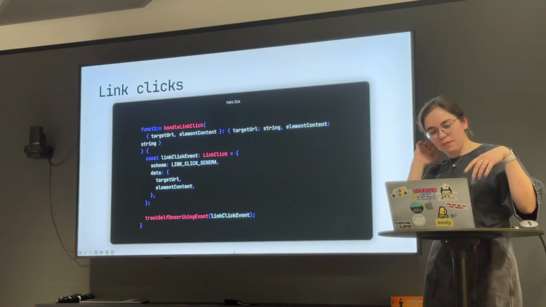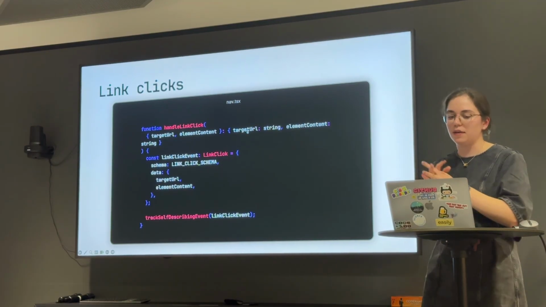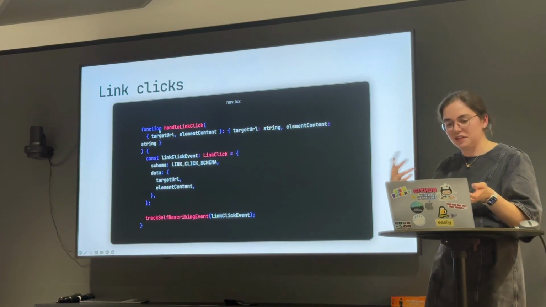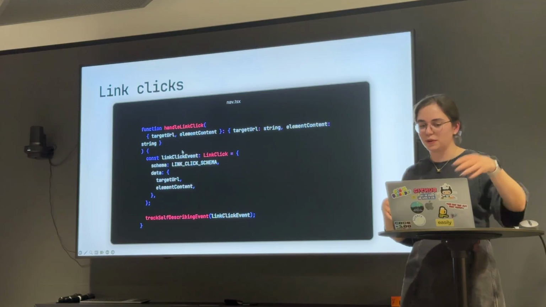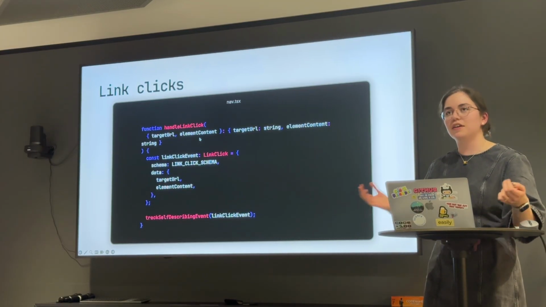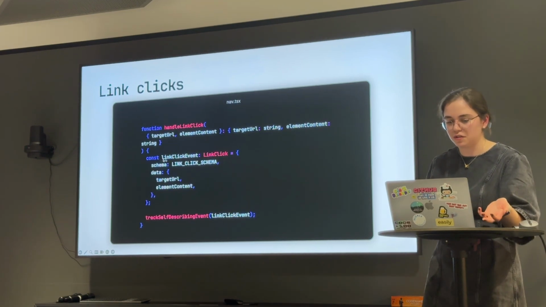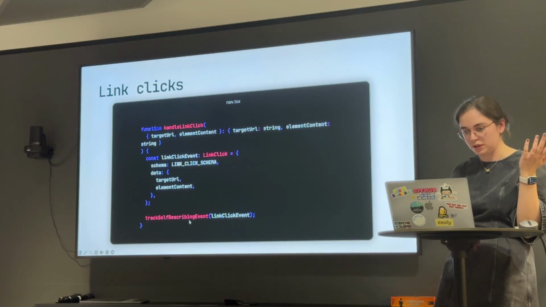So we built this wrapper method, and now whenever we have a link, which will be completely client-side, we can do that. I would write a method handleLinkClick, not to refer to all these types. I would abstract away from this and focus on what the link click actually contains in your application, the URL and what it was, and then just call the track self-describing event wrapper that we did.